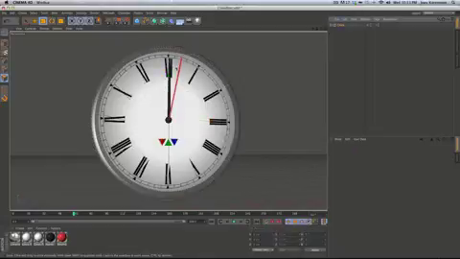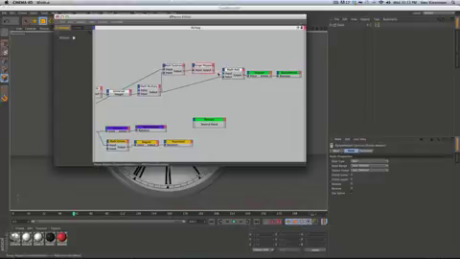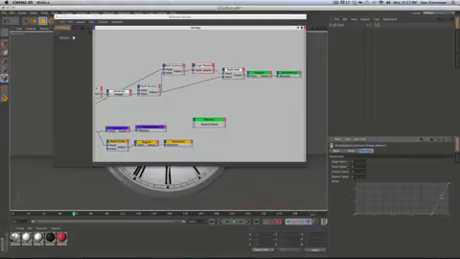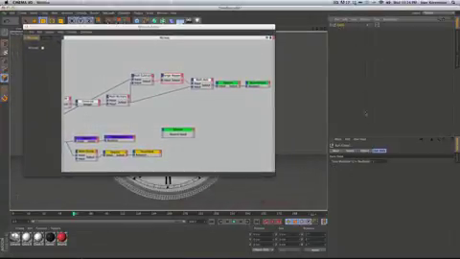You know, it's kind of a pain if I want to change that spline to have to go in here, find the range mapper, go to parameter, and change the spline. So I thought, wouldn't it be great if I could make a control right on this clock? It turns out you can.